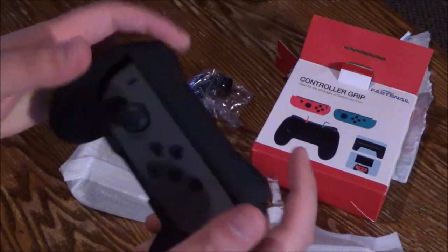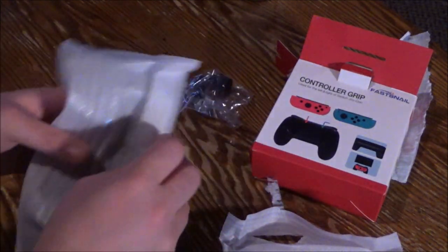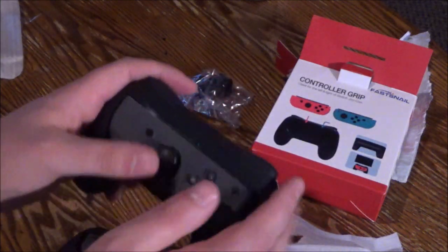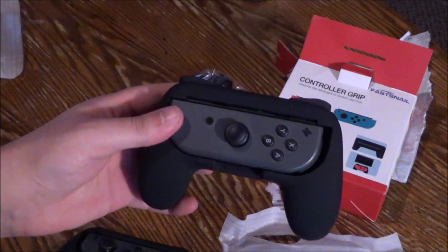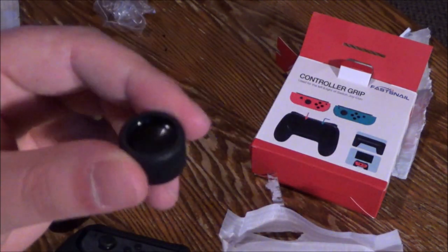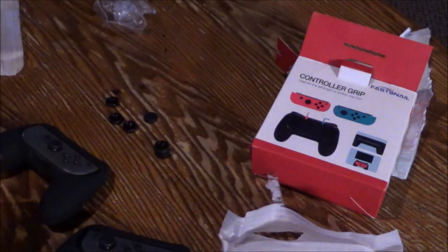Wow, that's really nice. It looks kind of strange — this one looks really weird. Let me show you: doesn't that look strange with the analog stick almost in the middle? But it's not uncomfortable at all. Very accessible. I love these right off the bat. So I was just messing around with these — this is just one giant cover. Look at that if you want it really raised — that is crazy.